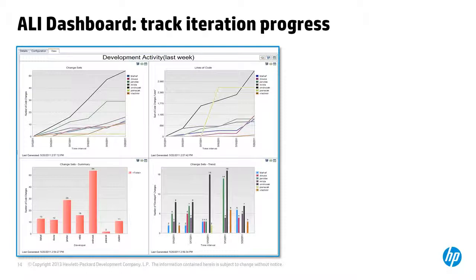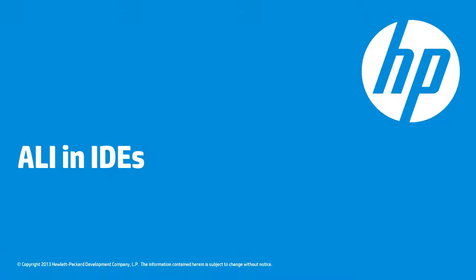ALI data are an integral part of the HPALM data model. So the summary charts and other reports which you can produce for other artifacts stored in ALM, like typical ones like requirements, defects, tests, very similar tools can be used to generate summary reports also for artifacts related to development. So for code changes, frequency of code changes, amount of code changes measured by amount of commits, amount of changed lines of code, grouped per developer, per time periods. So all of this is information. Then you can very easily create a dashboard where you can on one screen monitor activity in the development. And this was very briefly about which functionality is provided by ALI inside ALM.